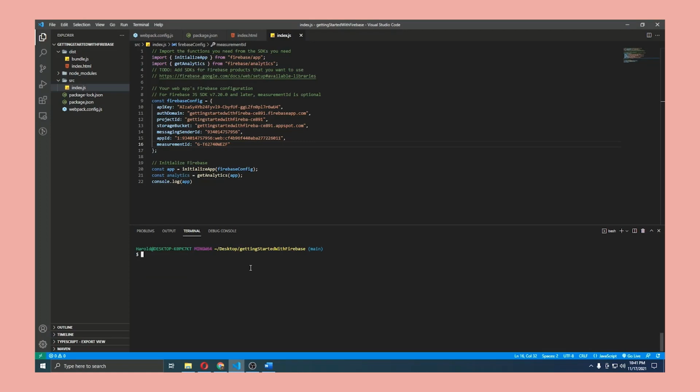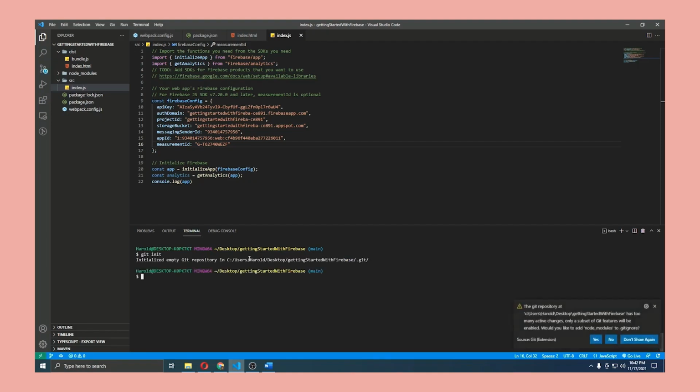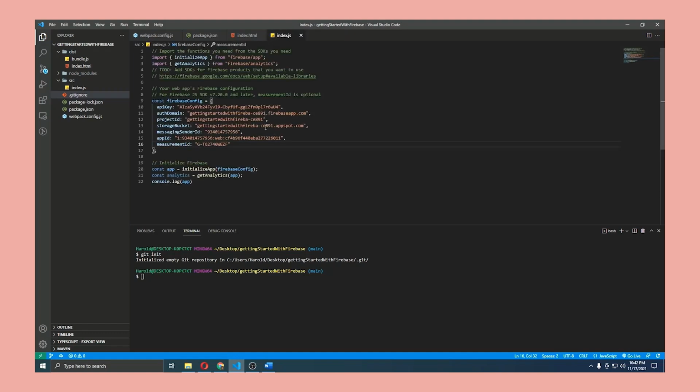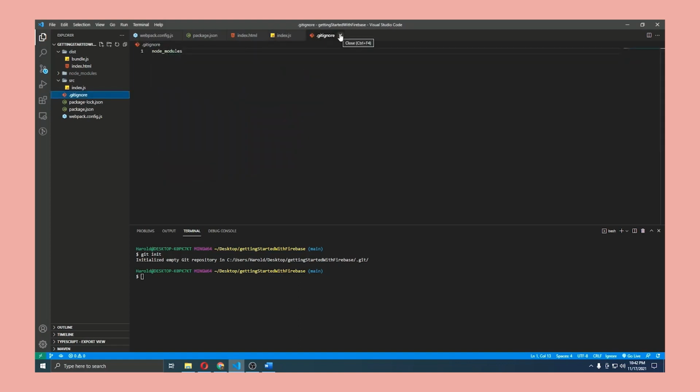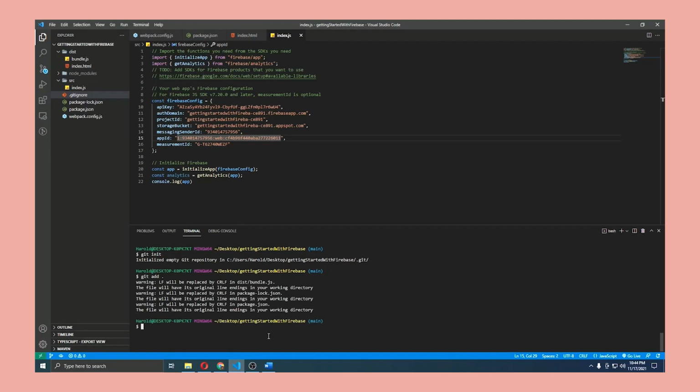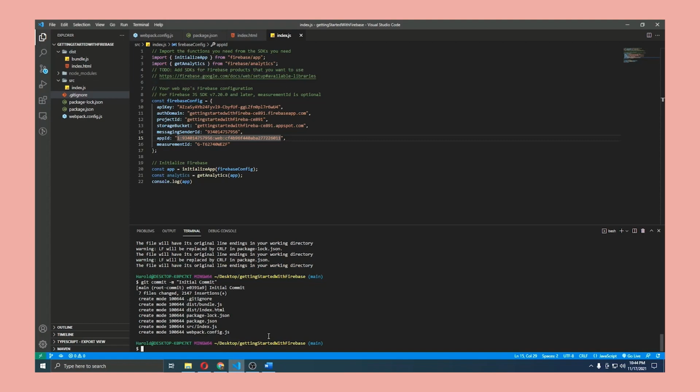Finally, we can save our work using Git and then essentially upload it to GitHub for safekeeping. First, we need to run git init, and then we create a file .gitignore and add node modules folder inside since we don't want it to be saved. After that, we can then track our changes by running git add period. And then we can commit our changes by typing git commit -m, and let's add our message as initial commit. So you can obviously change the message if you want.